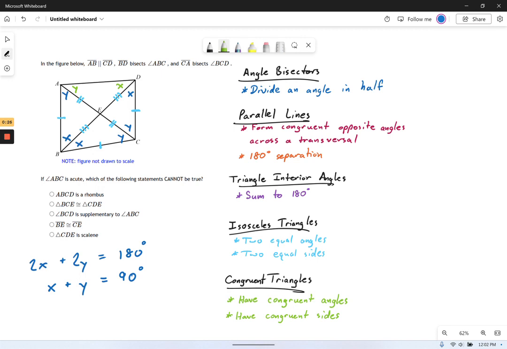Okay, so this picture ought to tell you everything you need to know to analyze this a little bit, as long as you know what these vocab words mean. A rhombus has 4 equal sides. It's like a square that got tilted over. Supplementary means adds up to 180. Scaling means 3 unequal sides, okay? Your version may have some different pieces to it, but this picture is the most important thing right here.